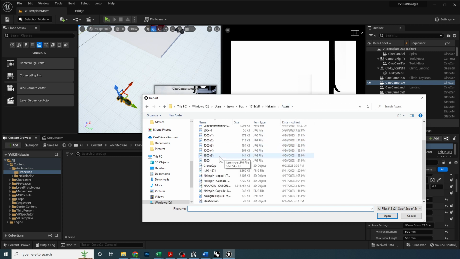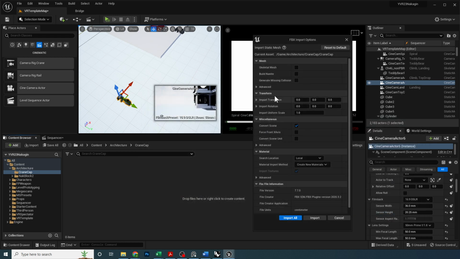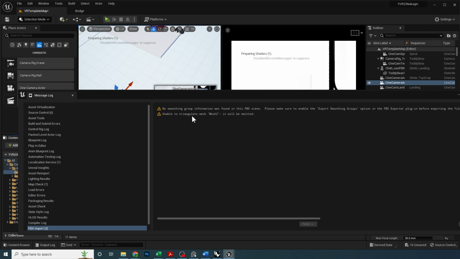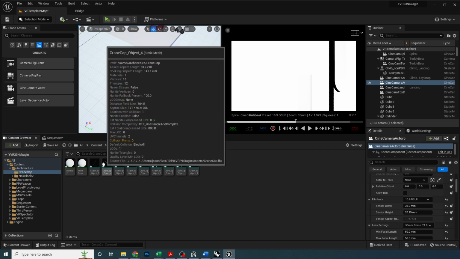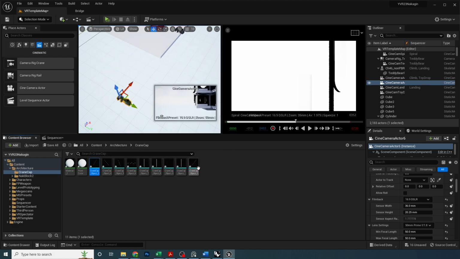So let's go and grab that crane cap. And I'm going to hit open. I don't want a collision. I think that's good. This is fine.